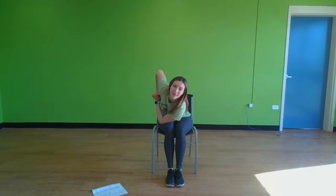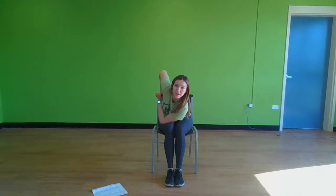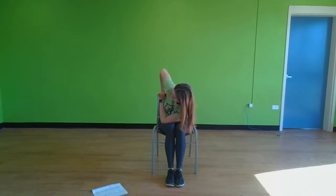Keep your hands at heart center. We're going to go to the other side. So your right elbow is either going to tap that left leg or tuck on the side of it. Back elbow is straight behind you, and then look over to the left and hold it.